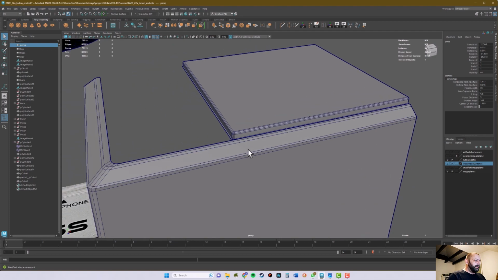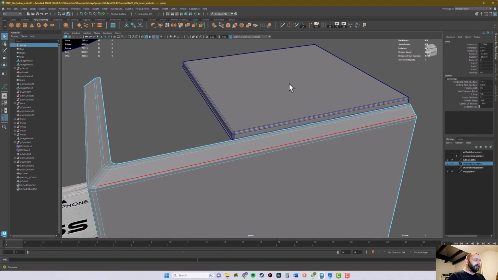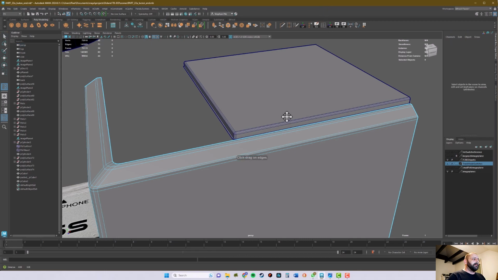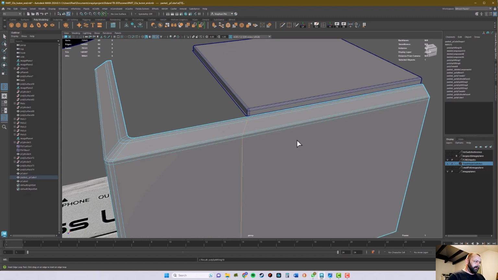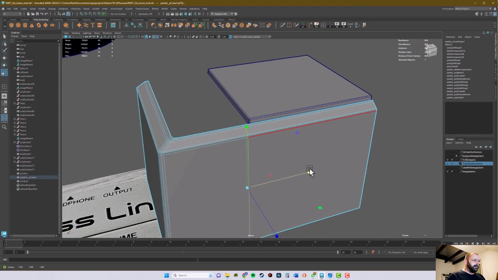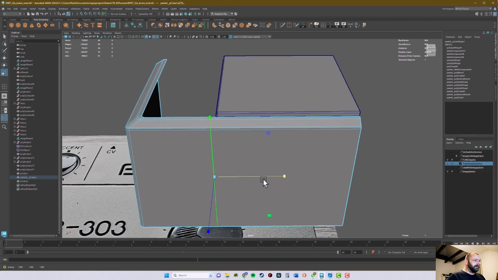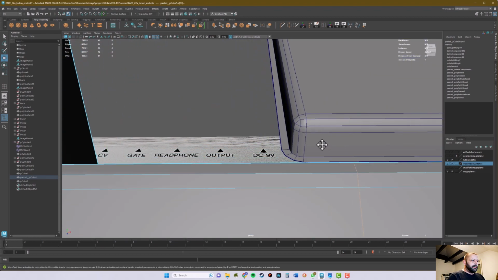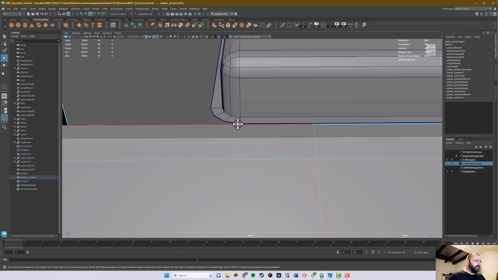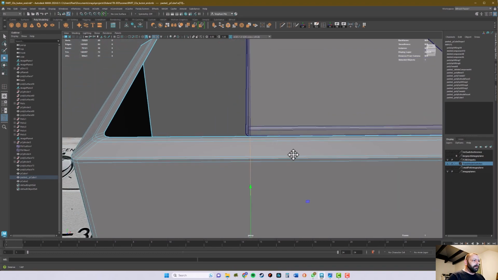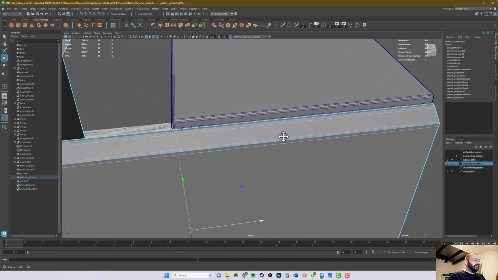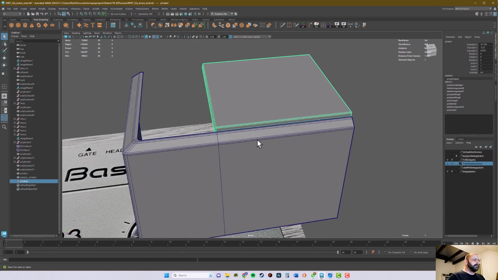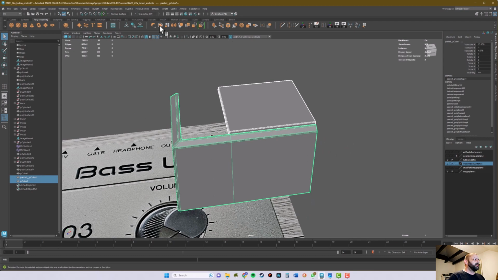Okay, so now let's go in here, go to edge mode, or just split selected edge ring tool, and just do one here, hit R, and then we scale it flat in, what is it, X? Scale it flat in X, and then hit W to move it here in X, and then zoom in on that, and then V middle mouse over this vertex here. Okay. And now let's just go in both objects selected and combine those.